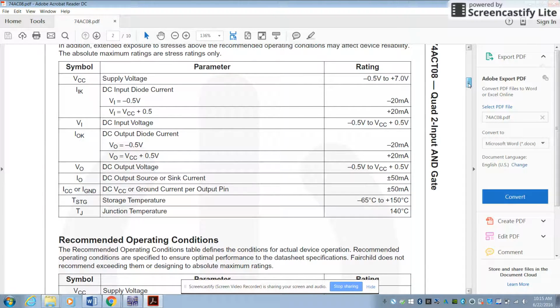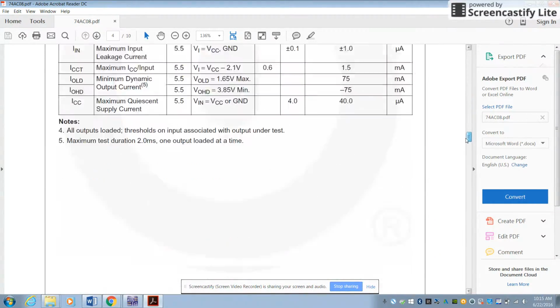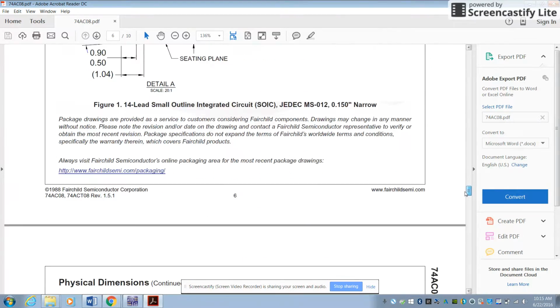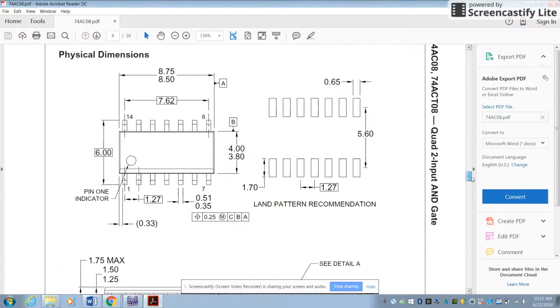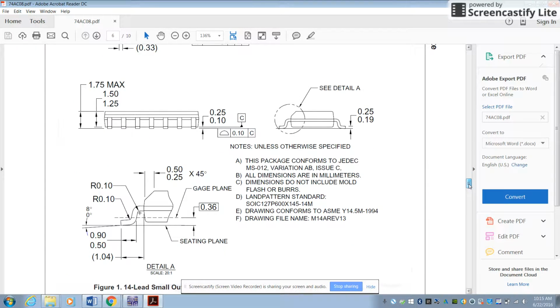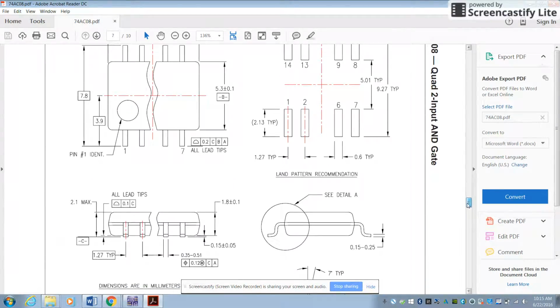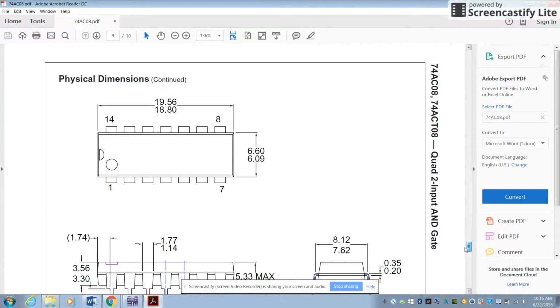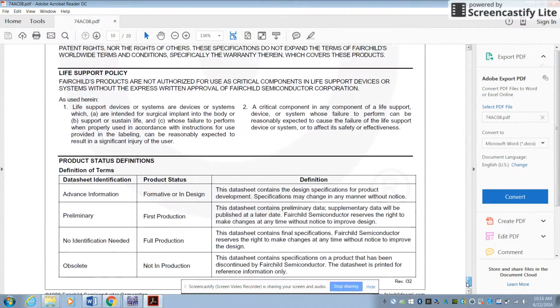Some of this information right here, though not useful to you now, might be useful to you at a later point in your career. You're going to get a lot of different information on the tolerances of this AND gate. You're going to see a lot of this information is actually not useful to us. If we scroll down to the bottom here, we're going to get all the information on the physical dimensions of some of the different types of the chip. You can see it's got the surface mount version of the chip right here, with the little tabs that can be soldered onto a surface mount board. This information would be super useful to us if we were designing a PCB, a printed circuit board.